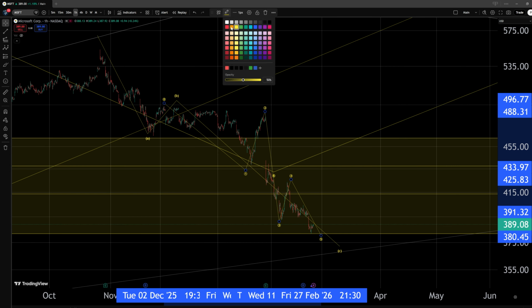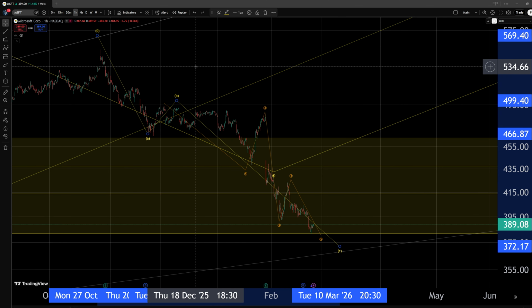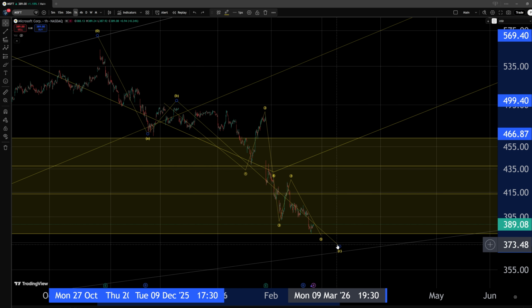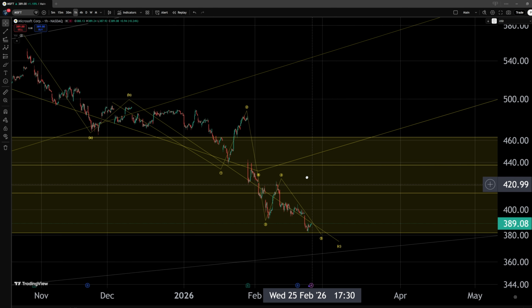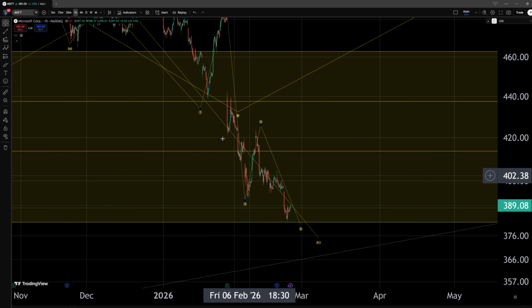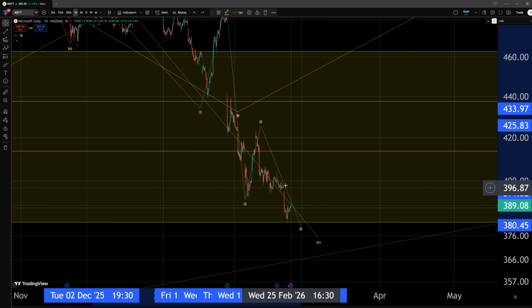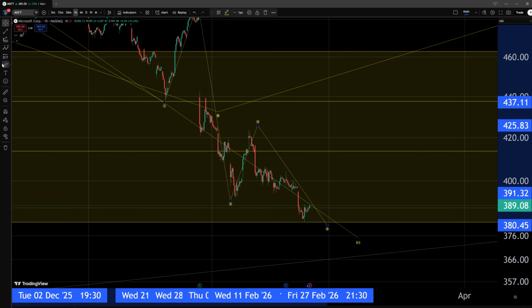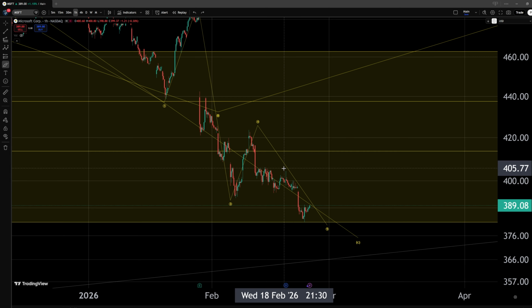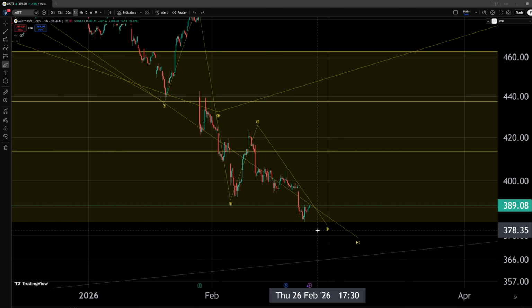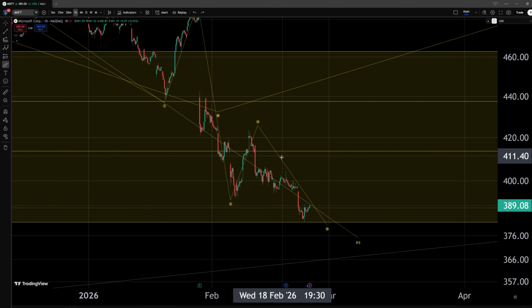Now, the thing is, within this structure, I actually will even leave this in yellow because only in the yellow structure are we really looking for the reversal from this area. But within this expectation, we would prefer not to form any additional lows within this structure. Now, I will say this fifth wave that we are tracking internally within this movement does seem a bit incomplete in the sense that, yeah, we would be looking for an A, B, C structure to unfold, and within this wave C, we would prefer to get an additional low before having a more clearly substantial bottom.